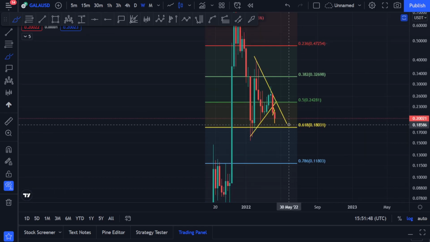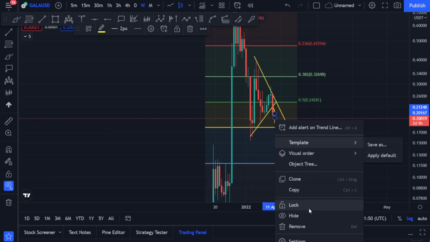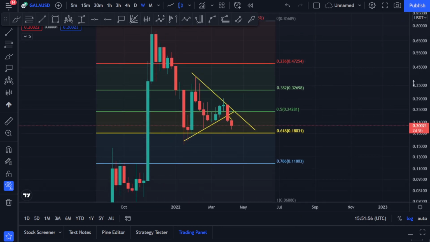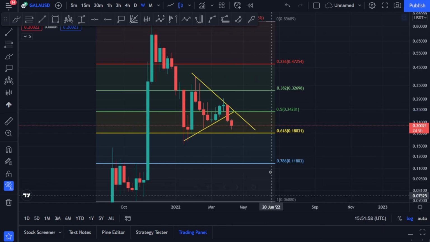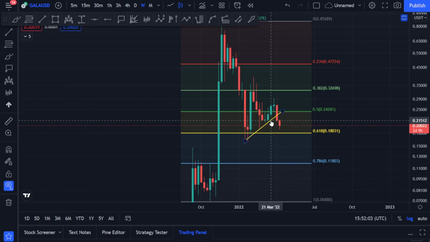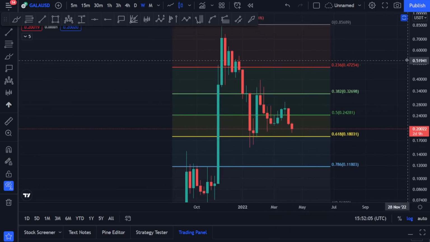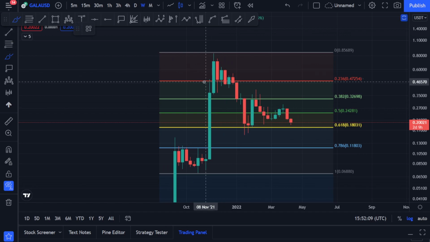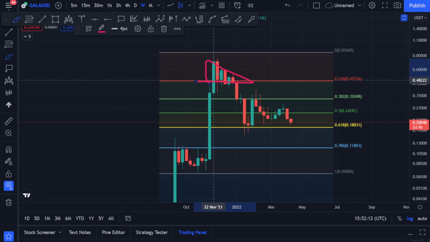We are currently, if you look at the weekly time frame, let's take this off. Even in the weekly time frame, I can show you it's making bearish patterns. Let me quickly take this off so you can see it better. You can see right over here if you go in the weekly. I can just summarize this really quickly. You can see this over here is a descending triangle.